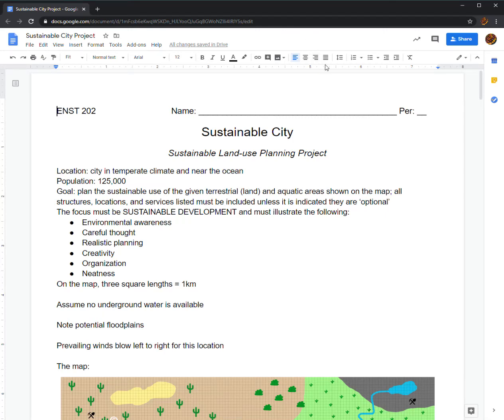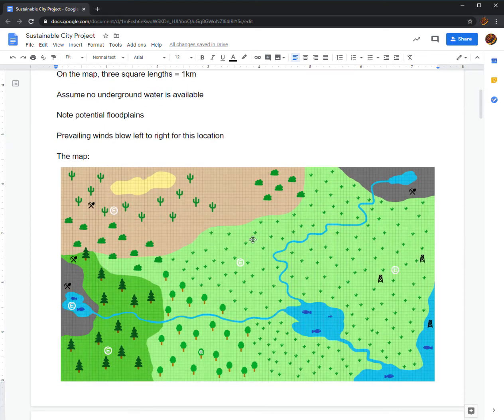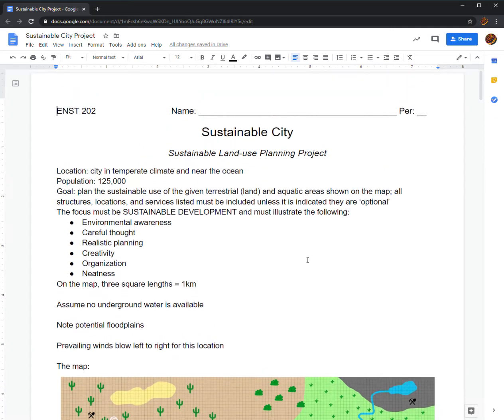All right, in this video, I'm going to walk through the other part of this. So in the first video, I walked through the map and how to use the grid with this map in Google Drawings. Just a reminder in case you didn't catch it at the end there, if you'd rather work with this hands-on on a tabletop, I've got a different version of this, a black and white one if you'd like, or you can print off this one.